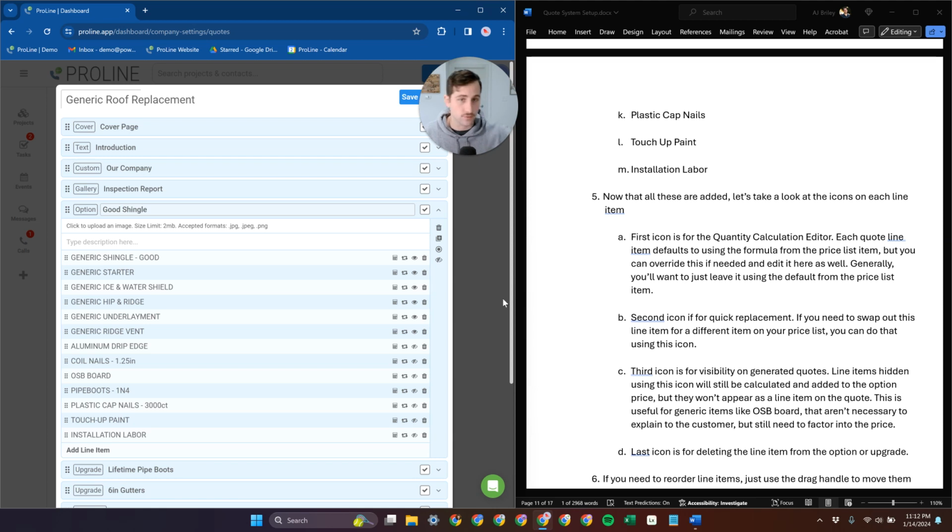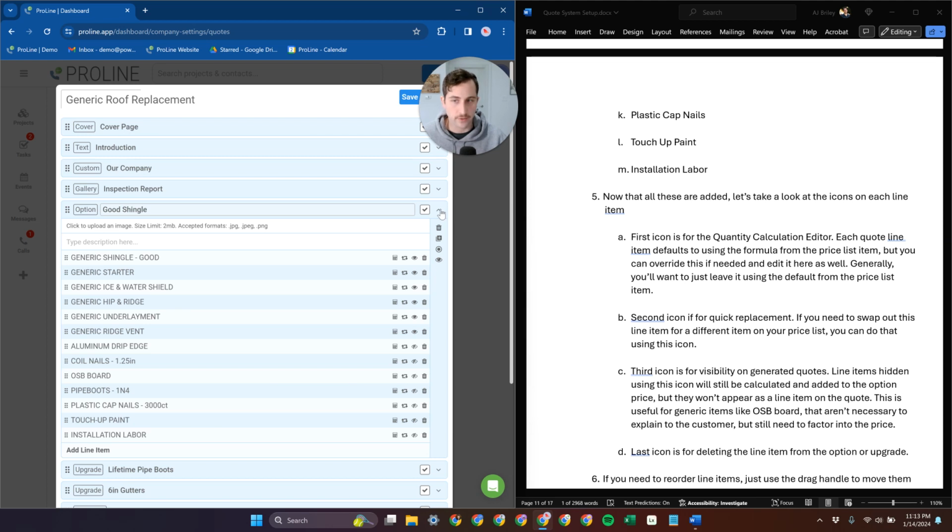The main use case for this is if you do want to have a much more custom quote built out in ProLine. We use one of our third-party partners or consultants to build out custom graphics for you, and you want to have these really cool custom pages for your good, better, and best option, or you want to display them all on one page, or however you want to do that. You don't want ProLine's default page for options, even though it looks great. I'm a little biased, but I think it looks great. But even you wouldn't want those to appear on the quote in those cases. So you would hide it and then just have the custom page appear. So that's the use case there.